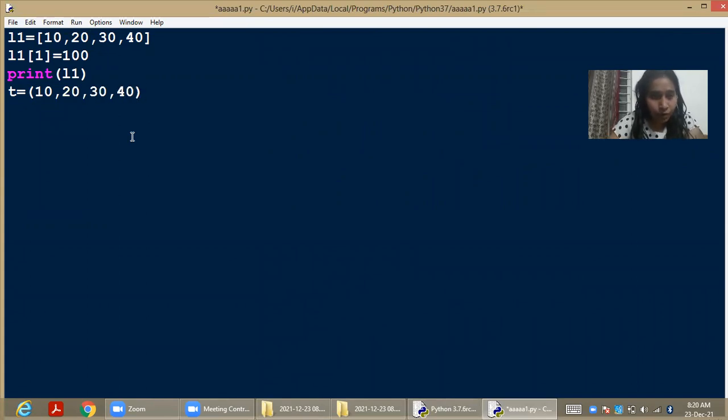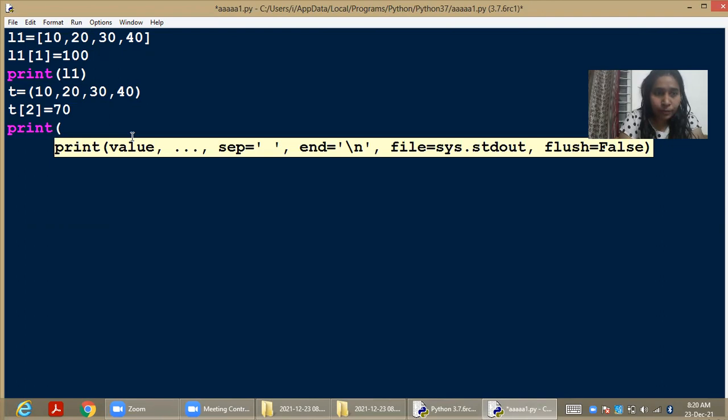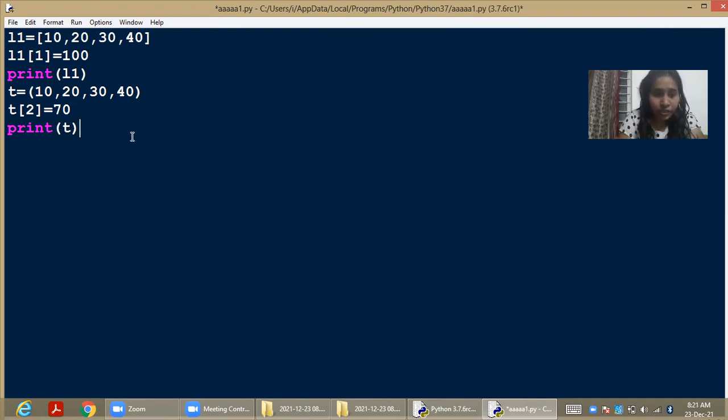Now if I change t[2] equal to 70, I want to change 30 to 70. After that I print t. Now let us check whether it is working or not.